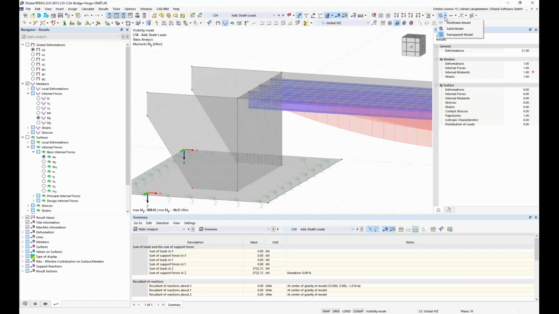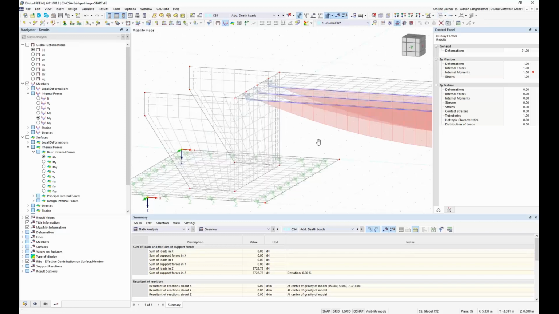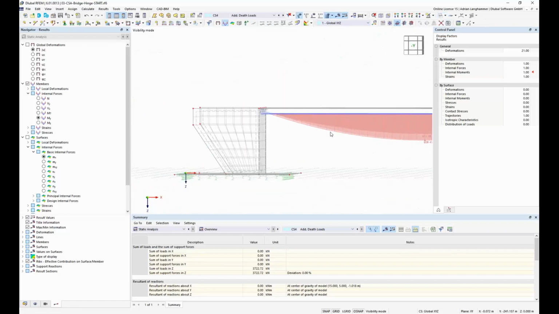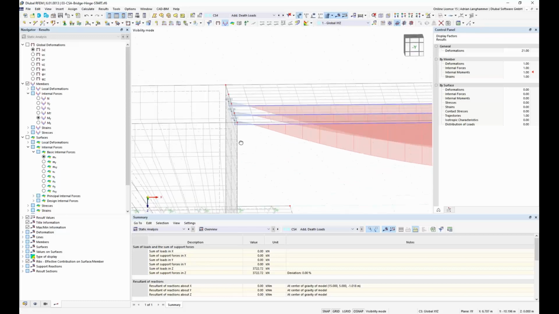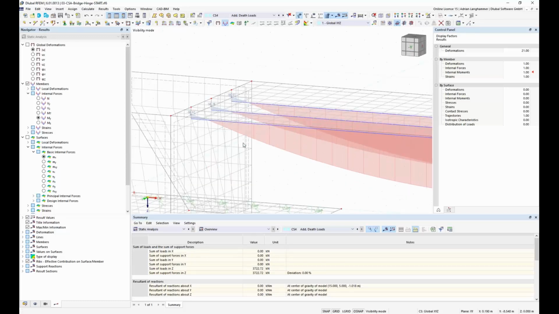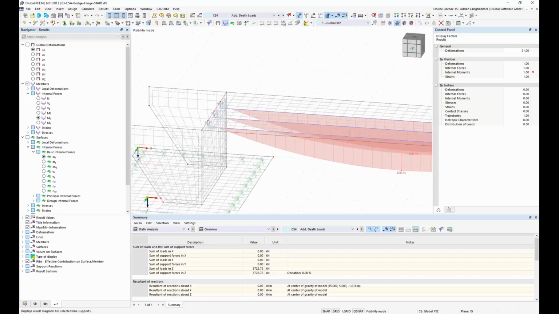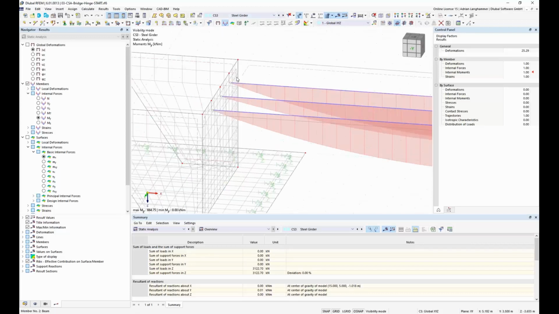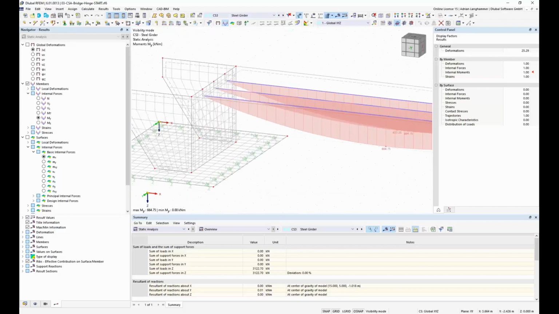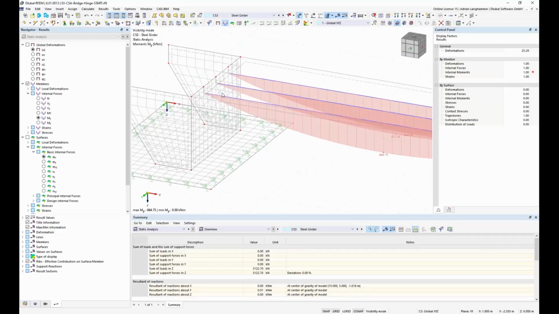We change to the wireframe model. Here I see for the newly applied load in this construction stage, there will be a moment above the support, for the loads which were applied until construction stage 3, I have this connection considered as hinged.